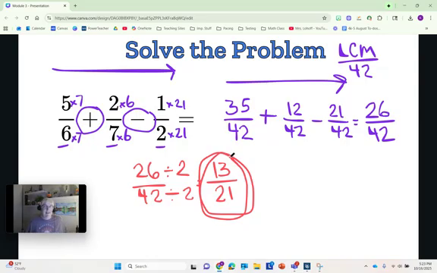Good luck on the quiz, guys. When you have your problem that has 3 fractions like this, look very carefully at the signs for adding and subtracting. That is number 1 where the problems come up. It may not be the same order as what I showed you. You might have a subtract first and then add. You have to wait and see.